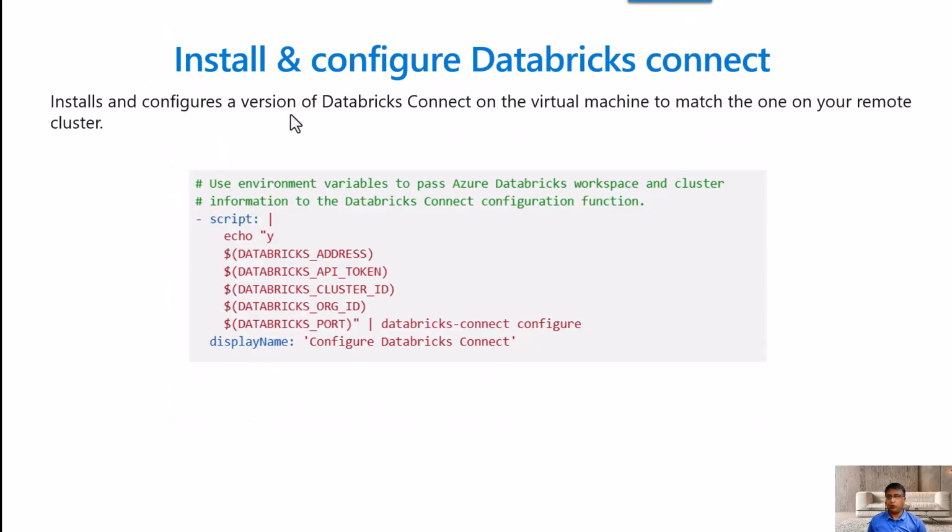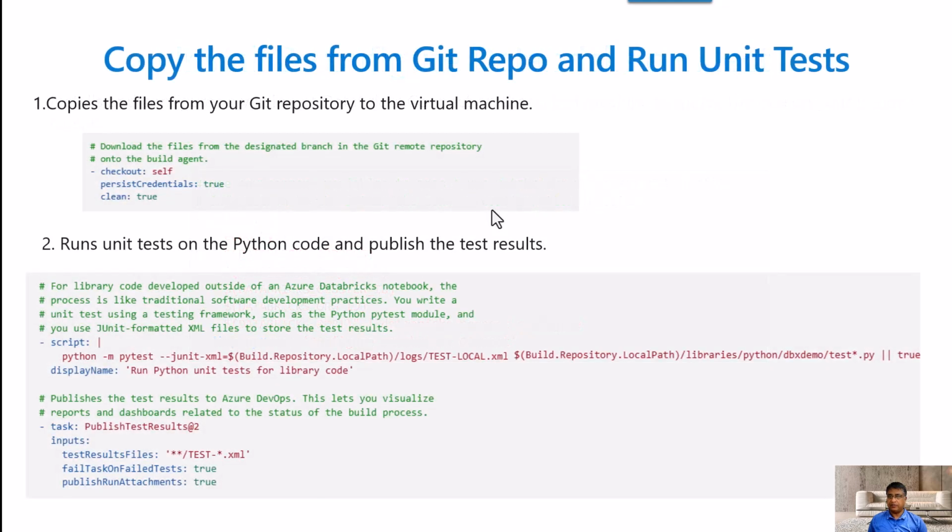Now here we are going to deploy the Databricks Connect. Databricks Connect is a tool which helps you to connect to the Databricks cluster from your desktop. So we need to definitely install this tool, and in order to deploy it we need to have different variables set up: Databricks workspace address, Databricks token, cluster ID, org ID and port, and we will see these things in great detail when we go to the demo part. And once you have this, you are going to pass this information into the Databricks Connect configure command, and this is going to configure your Databricks Connect.